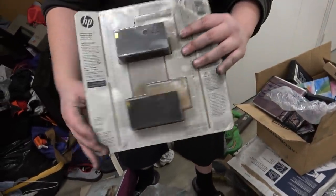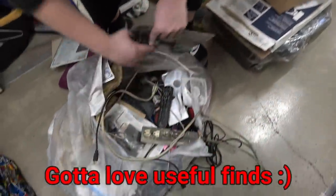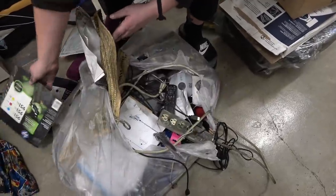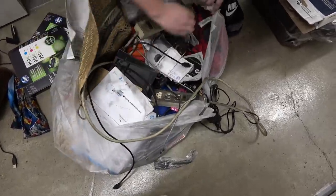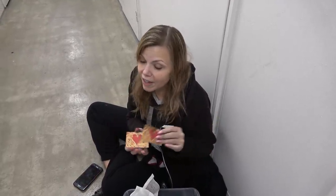There are some printer cartridges — HP ink. I can actually use that. We also found two McDonald's gift cards: one has $10 and one has $5, so $15 at McDonald's. Good job Mama Jeebus. We got a little computer monitor — who knows if you can even see the screen anymore. Maybe somebody stored dynamite, it went off, and that's why there's black powder everywhere. Spick and span cleaner — definitely going to need this after this unit.